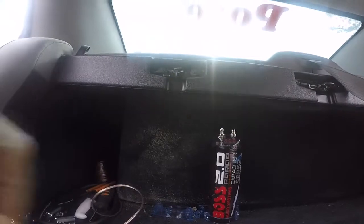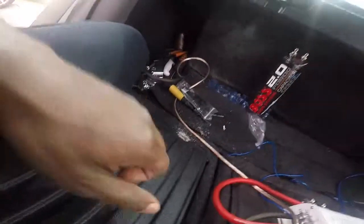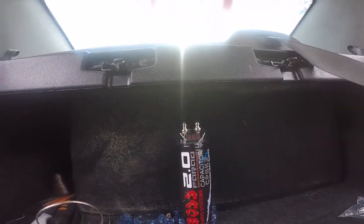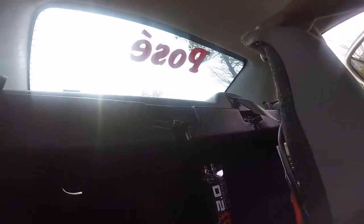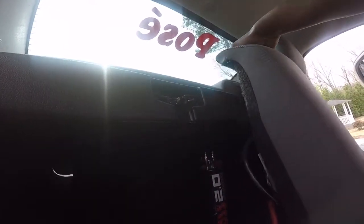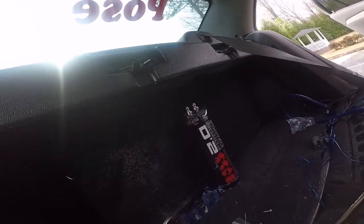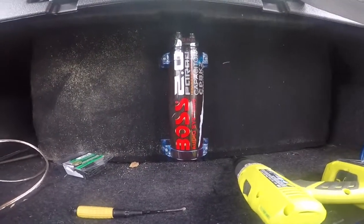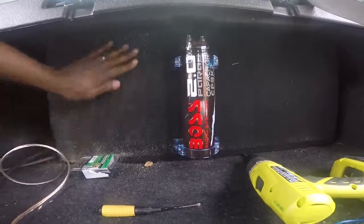All right, I believe this is where I want to mount it at. Best right in the back. Let's see, plenty of space. Yeah, I think this will be the spot for it. Here we go. This is where I will be putting it at, right in the back of the speaker box.